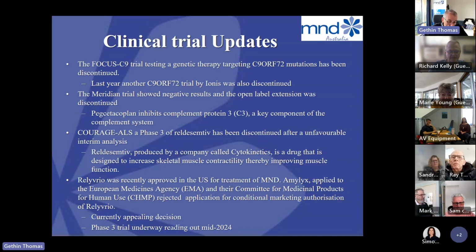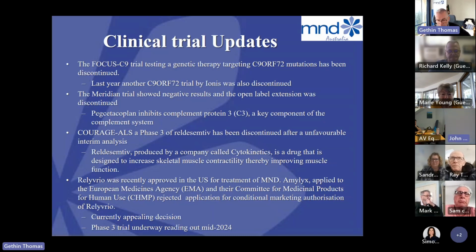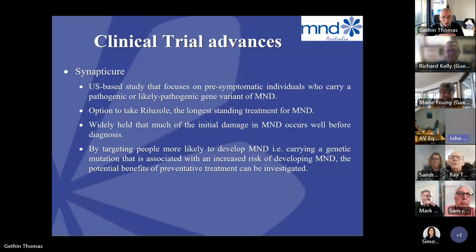They're appealing this decision, and they also do have a phase 3 trial underway, which is going to finish next year. We've had initial discussions to try and convince them to come to Australia, but at the moment their focus is very much on Europe, unfortunately. So they're delaying their decision to come to smaller markets like Australia at the moment. But we'll be watching that closely, and we'll be in contact with them.